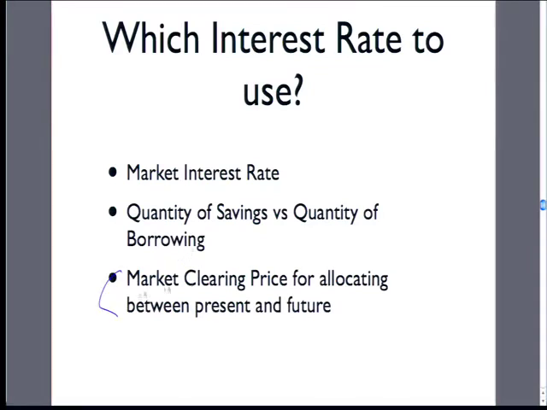So there's this price, a supply and demand, that's allocating money between the future and the current time period. People are making supply curves and demand curves on the future and supply curves and demand curves from now, and we have markets clearing between time periods. If we think of our supply and demand curves that we started out with, we can think about supply and demand curves between time periods.